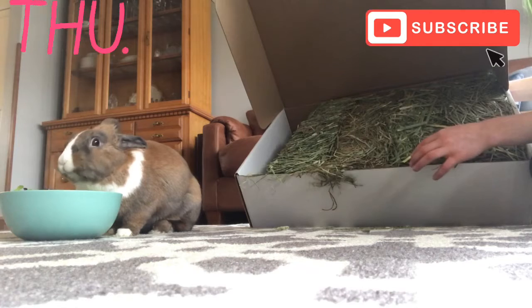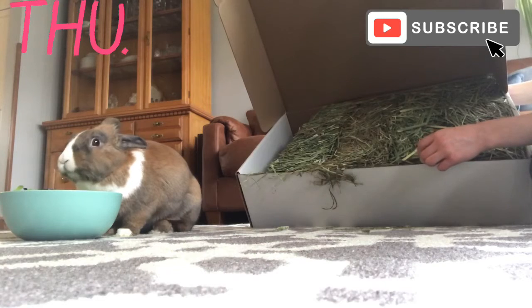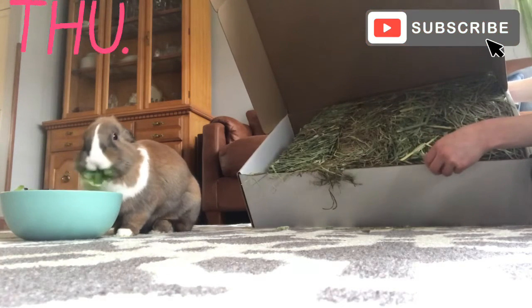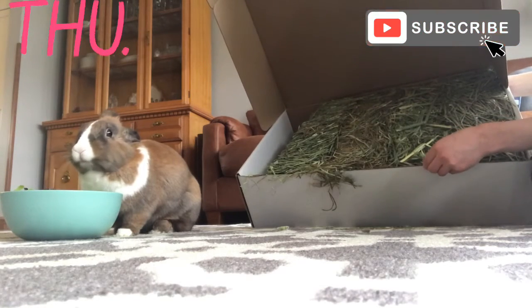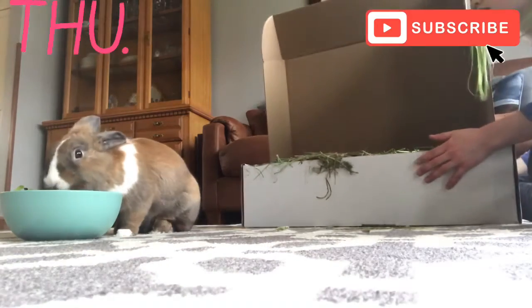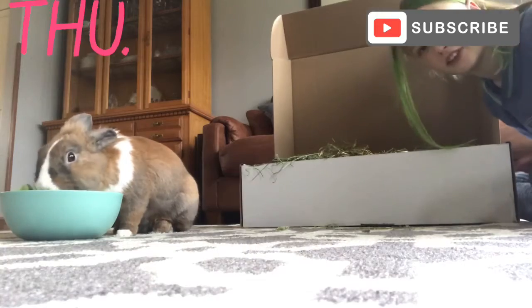And then this last one over here is second cut Timothy hay. A lot of rabbits — that's the usual hay that they eat. The usual Timothy hay is the second cut. Then there are a lot of other hays like alfalfa hay, which is what baby rabbits eat. Then there's meadow hay, there's botanical hay — but the sampler box is just the best representation for all of those different types of hay.